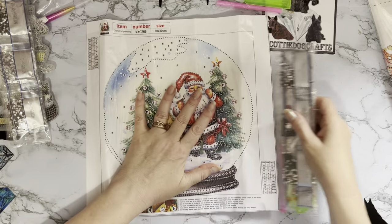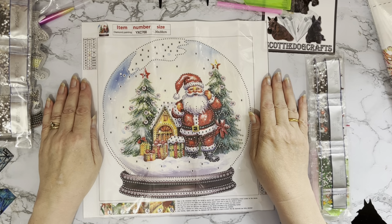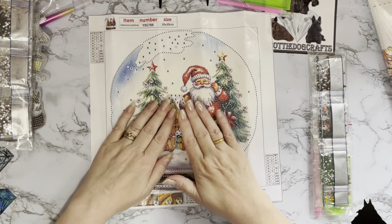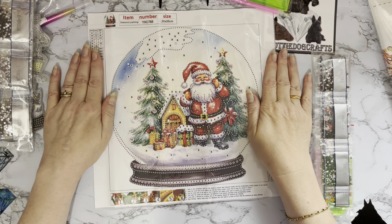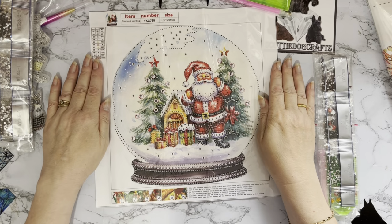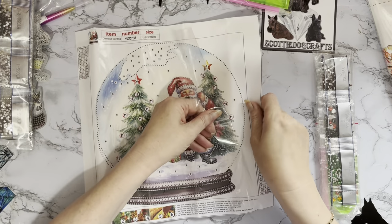But look, it's another snow globe. Can you tell I like snow globes? And it's a really, really easy shape to cut out. So you know what I'm going to be doing, like I do with my round plates. I'm going to be cutting this one out as well and putting it onto foam board. And then it just makes it into more of a decoration than just a picture. So yeah, makes them a little bit more versatile.